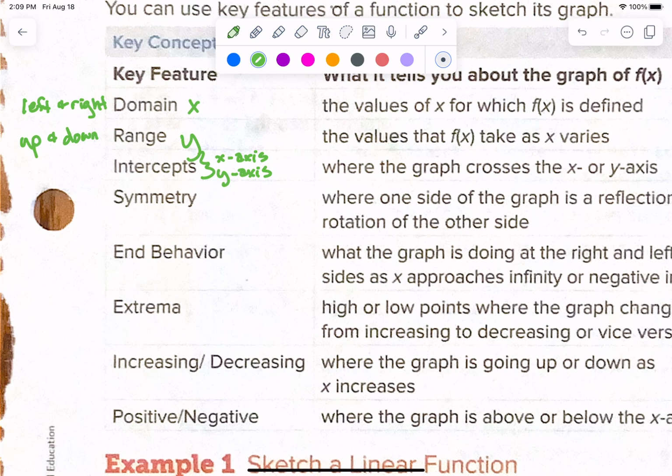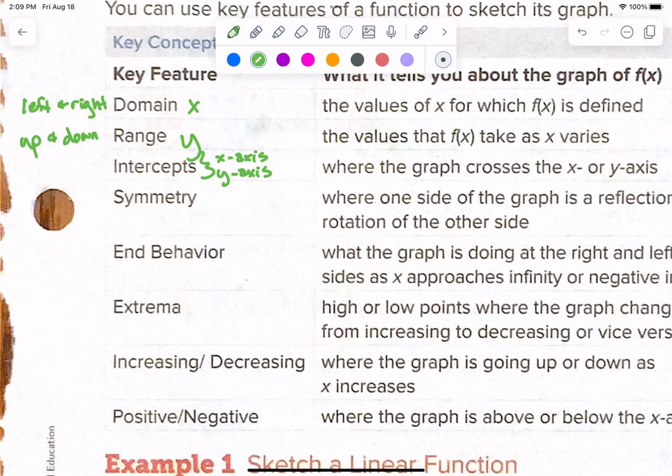Now, real quick question. We've talked about this already before. How many x-intercepts can you have? How many places can it intercept the x-axis? Infinitely. It can do as much as it wants to. If you keep having up and down and up and down on a graph, it will touch a bunch of times, right?